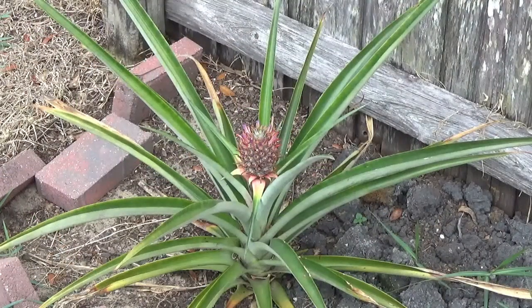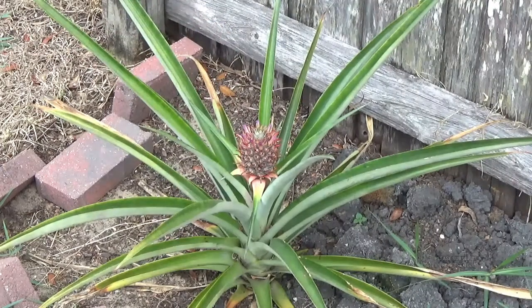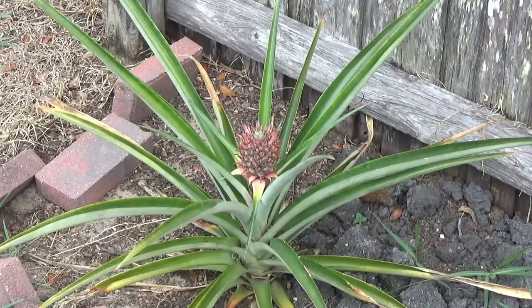Now here's the other one. This one's been in the ground here for about a year and a half. And you see here's a little pineapple starting to come out. Here's the top of it. And so now that's only been going on for about, I don't know, 2 or 3 weeks maybe it started coming up. And the thing you got to remember though, when it starts getting a little bit bigger than this, you have to start spreading some stuff around it to keep the animals away from it.